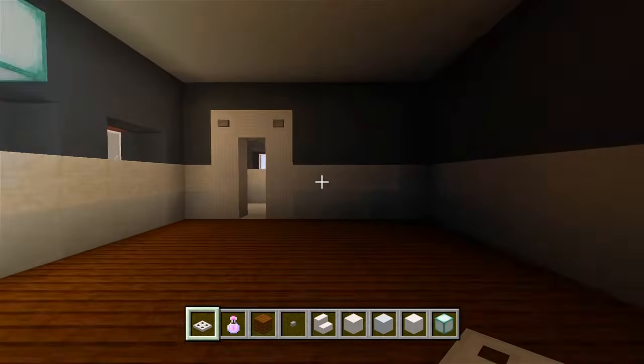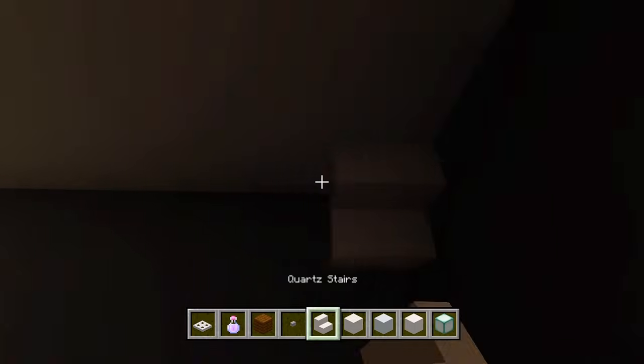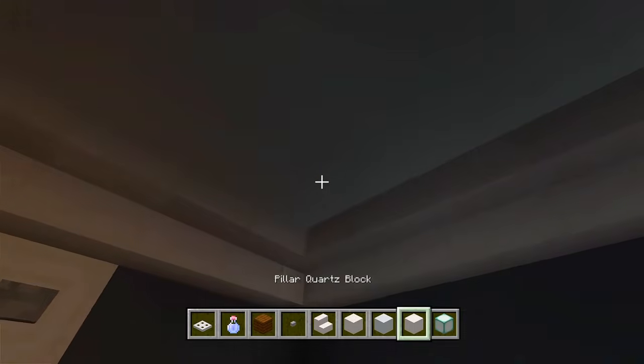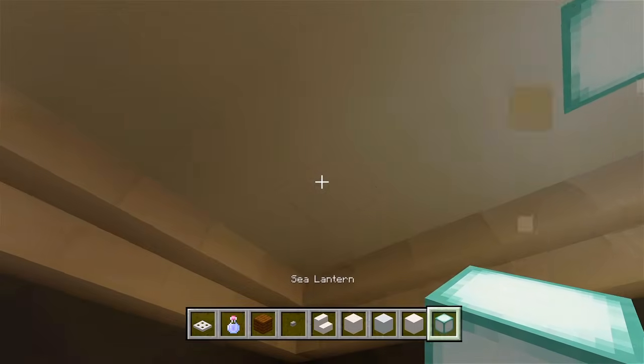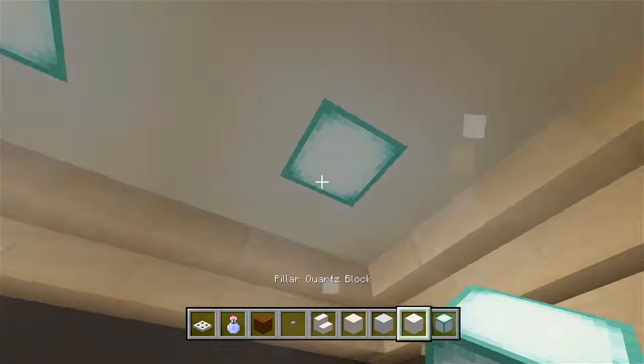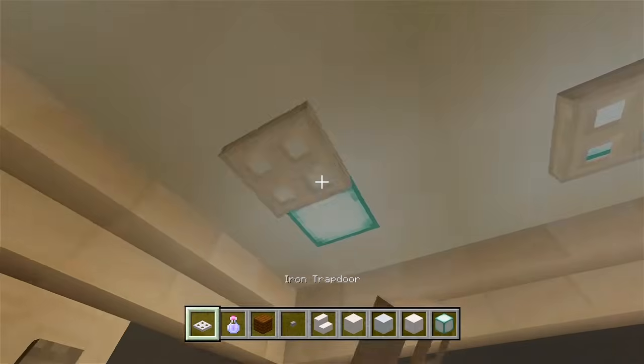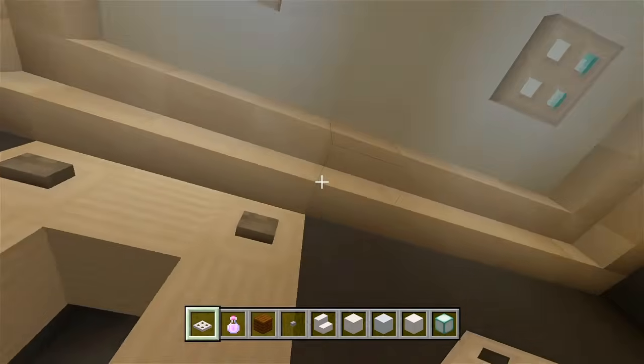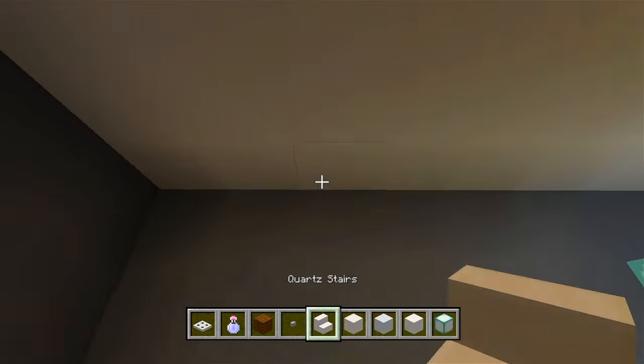Next up, head on into the bedroom, do the crown molding in here. Go ahead and have the sea lanterns, and each corner should be good. Alright, next up, crown molding here in the bathroom.